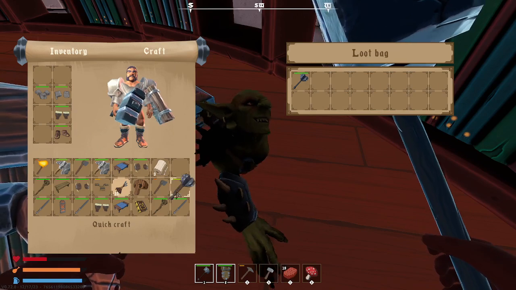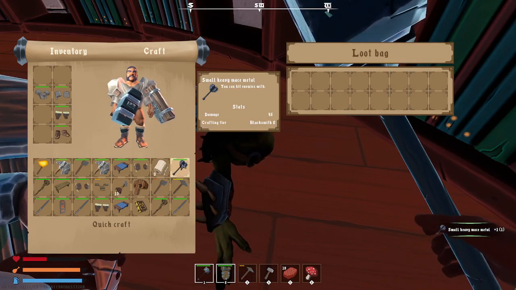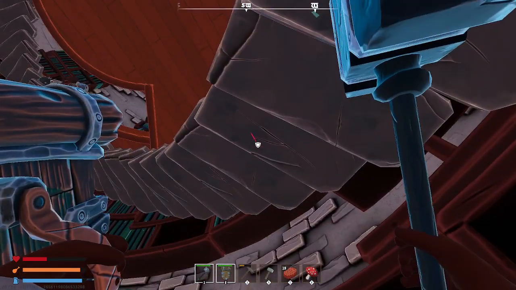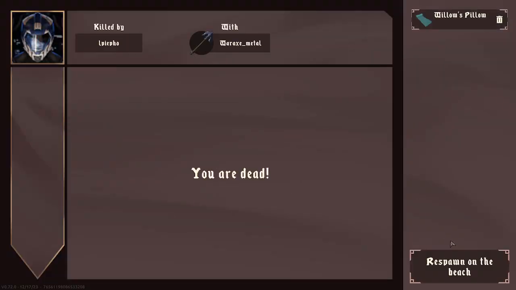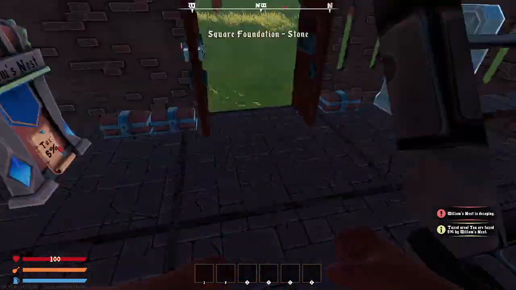Okay. Ooh, he's got a nice weapon on him. He's got 46 damage. A small heavy metal mace. You want it? Oh, another one fell through. Wait, ooh. And I'm dead. You killed me. I didn't mean to. He's stuck in the floor.